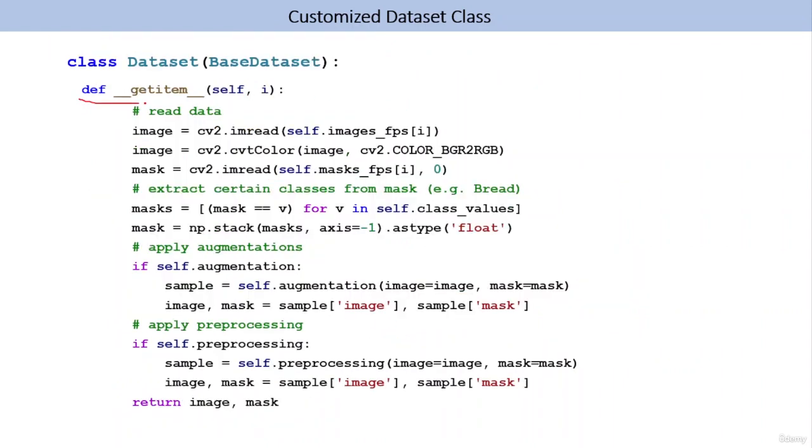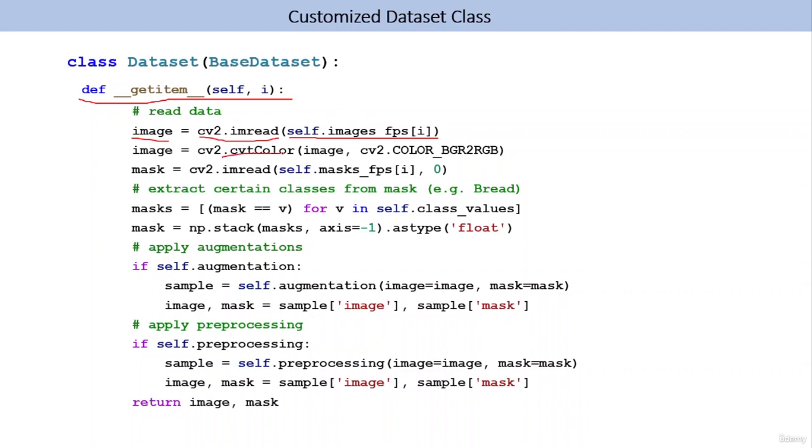So here you can see we have defined the get item method. In the get item method, we will basically read the data image by image. For example, here you can see image is equal to cv2.imread, and then we have put the self.images_fps[i]. Basically this is representing, for example, the image 1 path. If i is 0, for the first time it will read the image 1 into image, which will basically be the original image.